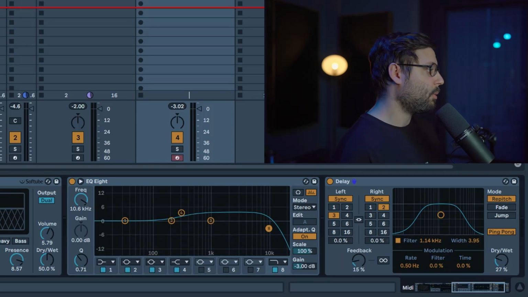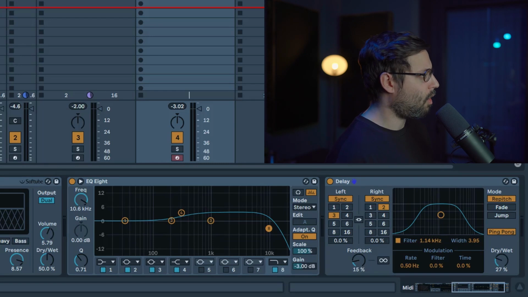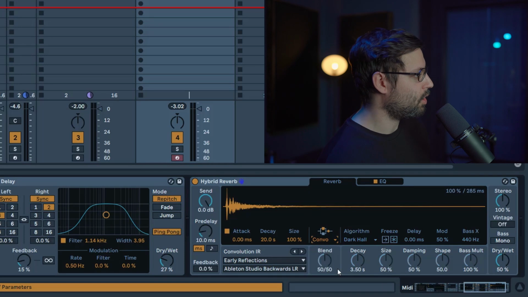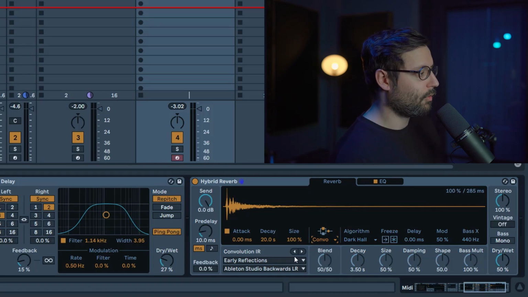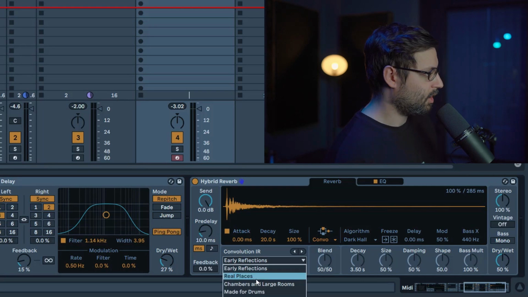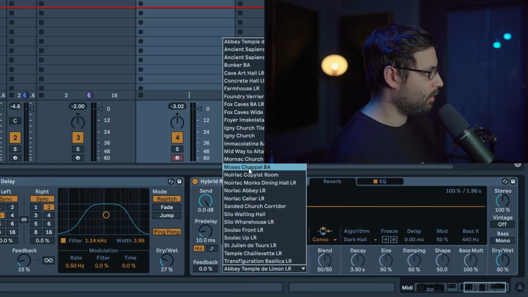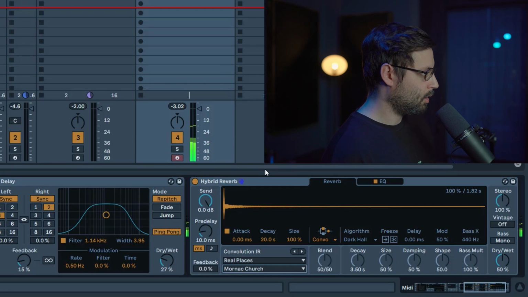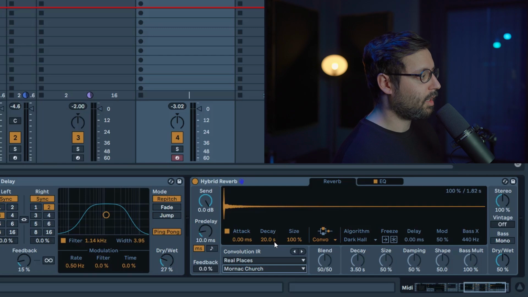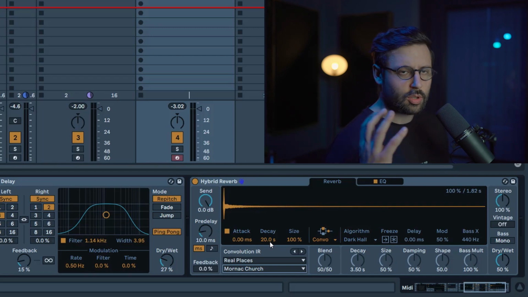Now our signal is a bit dry, we need to add a bit of reverb. We want a reverb that's going to give a bit of color, so we're going to use the hybrid reverb and we're going to use the convolution. You can really play with different types of convolution, they all give different tone characters, some are messier than others. For this preset I use Real Place and I use the Monarch Church. Really nice. Another thing you can play with is decay and size to slightly experiment. It's going to change the tone of your reverb a bit.